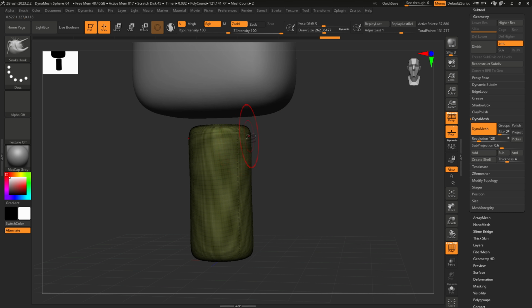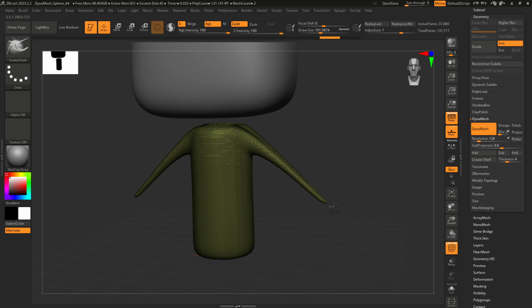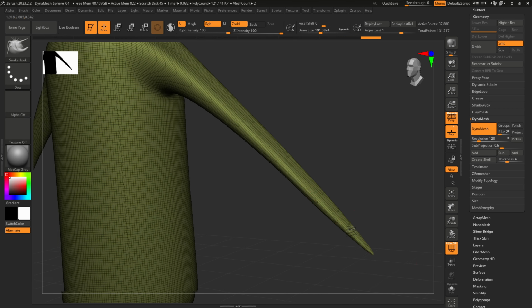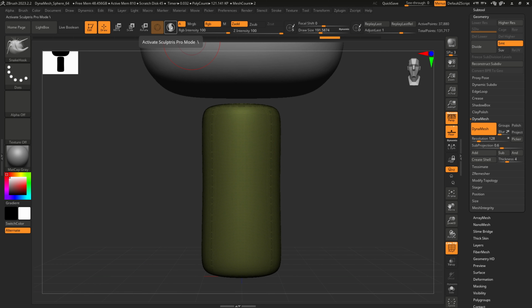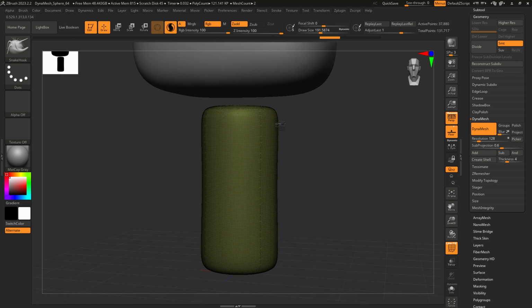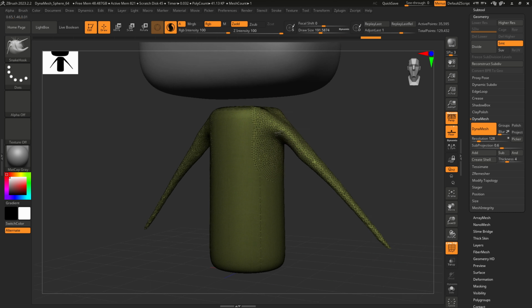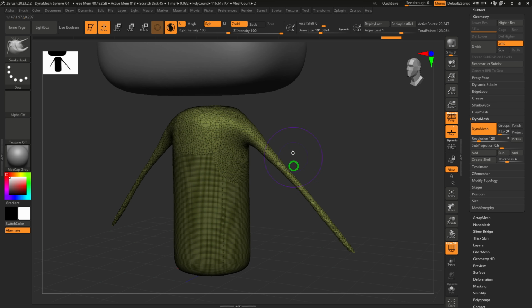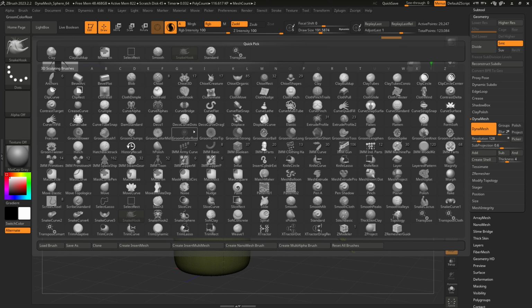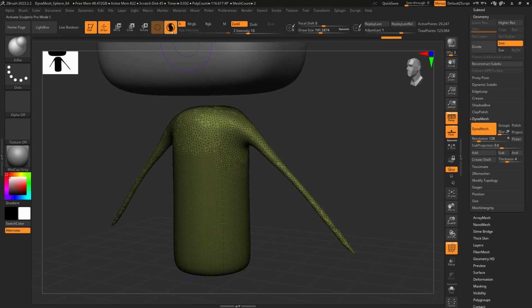And what I want to do is drag out the arms. And that's all well and good, right? But we can see we have polygons stretching now, and that's not good. So what we want to do is come up here to click this button called Sculptris Pro Mode. And what this is going to do is generate polygons as we drag those out, as you can see. So we maintain a certain resolution of geometry even though we're pulling stuff out. And obviously these are too skinny, so I'm going to inflate these out using the inflate brush. I'm going to turn this off because I don't like Sculptris Pro on with some brushes.